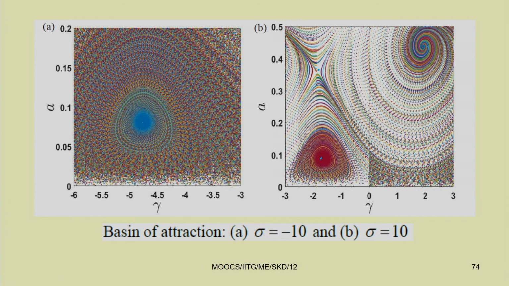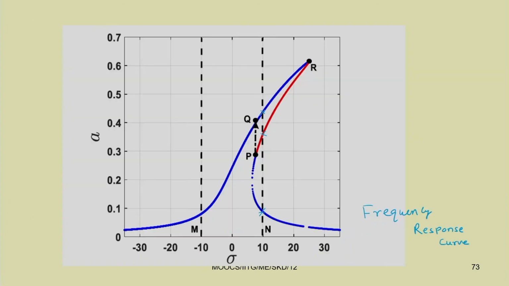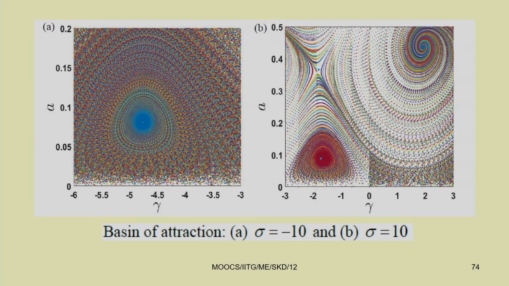And at a previous point, for example at M, one can see only one solution is there, so this is the single solution, whatever initial condition you take. Always it will come to this response or this point. So, this point is the stable point. Here also we have two stable points and one unstable point.